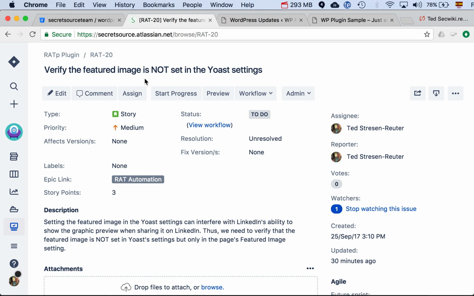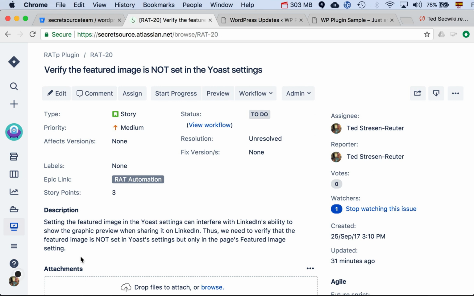So for this other project that we're working on, we've got this test. It's going to test and see, did the developer use Yoast to set the featured image, or did they use the actual featured image in WordPress? Yes, I know what you're thinking. That's dumb. Why don't you just tell everybody to set the featured image rather than writing a plugin that's going to test that? And the answer is, we do tell everybody to use the featured image, and yet we still find that periodically, once in a while, somebody sets it in Yoast and not in the page. So we have to do this, right?